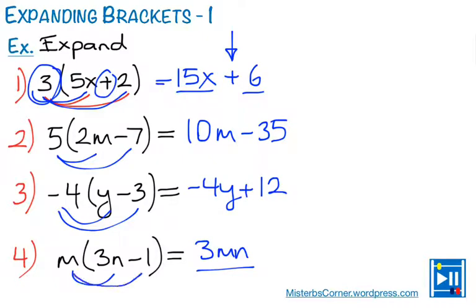And then the second one is that m times minus 1, well, 1 times m is m, minus, and well, m doesn't have a sign here, right? It's not minus or anything, so I will consider putting a minus sign here. So it's going to be 3mn minus m.